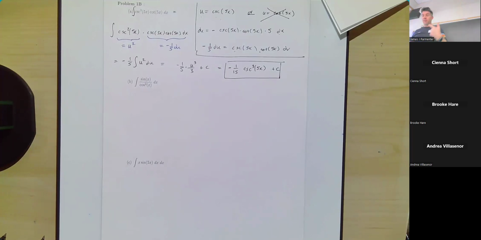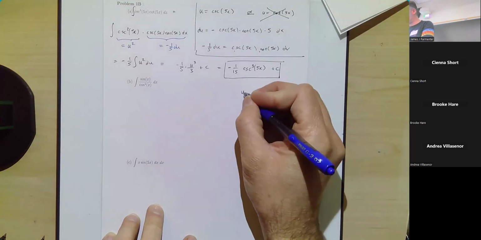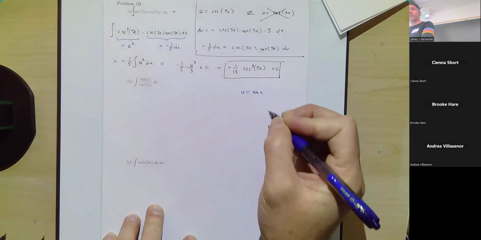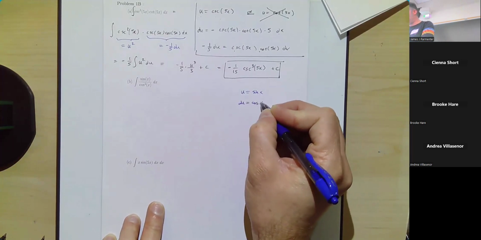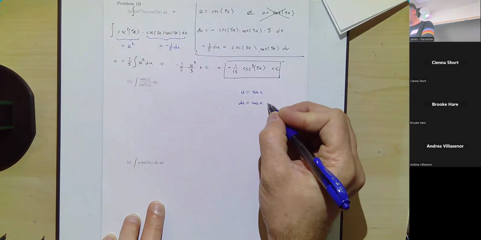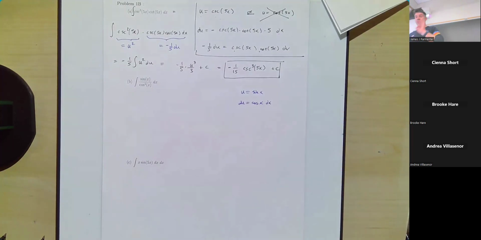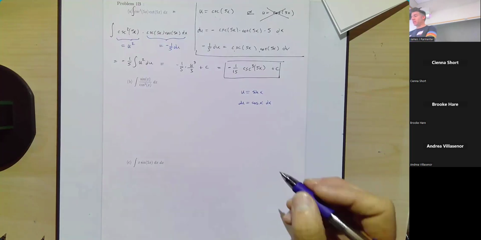Right, so I'm going to say the wrong thing first. If I pick u equal to sine, it's not going to work out because my derivative is going to be cosine, and so my du is cosine of x times dx. I want to make it super extra clear: we do not have cosine of x times dx. We have 1 over cosine squared times dx. This is not going to work.